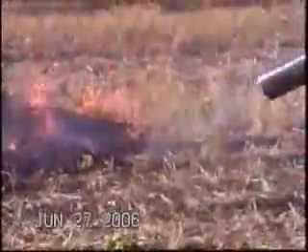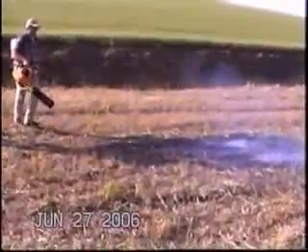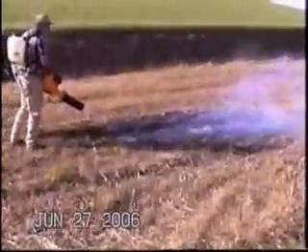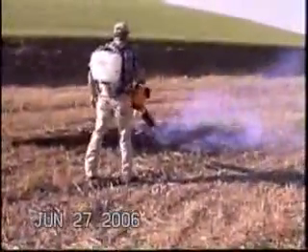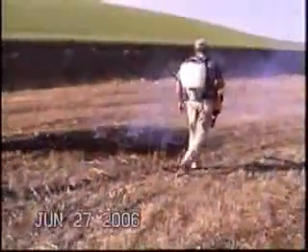The system produces a continuous flow of cool spray, and the specially designed blower tube allows atomization to occur, maximizing the water or retardant. By fighting a fire from its flanks and aiming the blower tube at the base of a fire, a firefighter can simultaneously lay down a wet line at the edge of the fire to prevent further fire spread, displace the fire's heat and gases caused by pyrolysis, and create a safe zone of good black as he fights the fire.